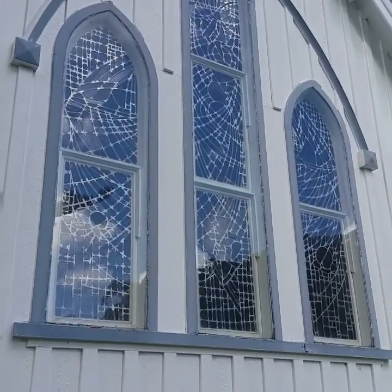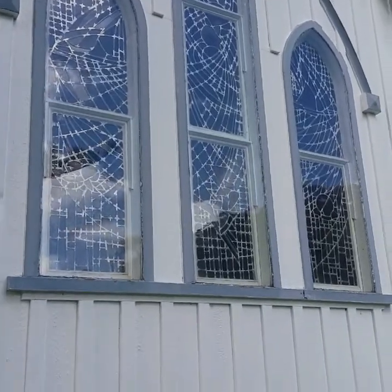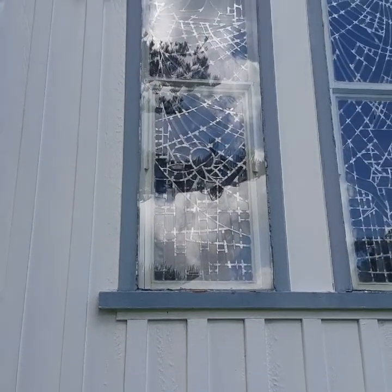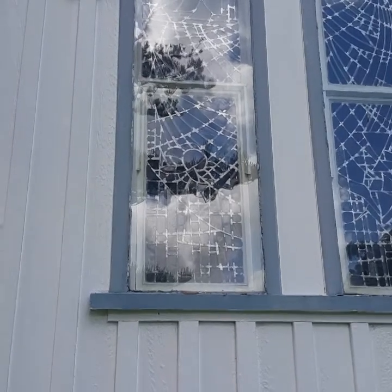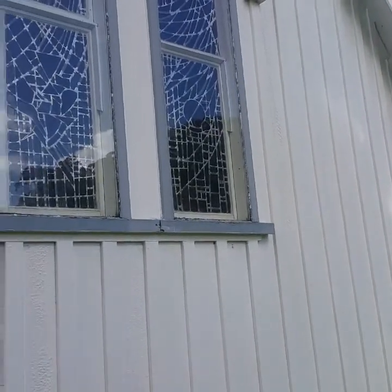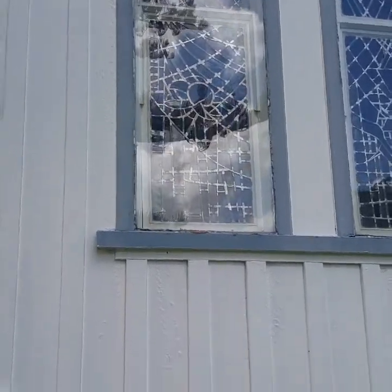I don't know if you can tell or not, but these windows are in fact double glazed. So that means there's clear glass on the outside. It's pretty much the way everybody does it now, and I've certainly been doing even domestic stained glass like this for 30 odd years. I'm not sure why they haven't blackened this side of the lead — I guess it just made it a bit quicker to get it done and they figure people don't go and look at the outside of a church window anyway.